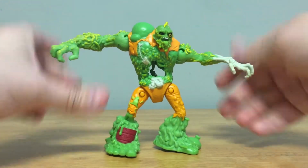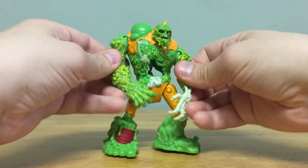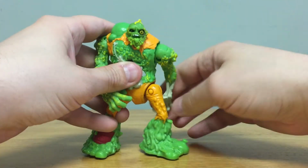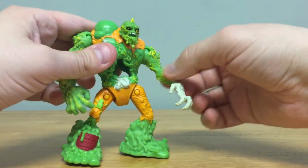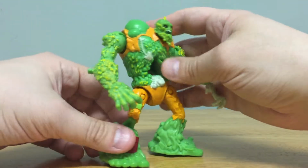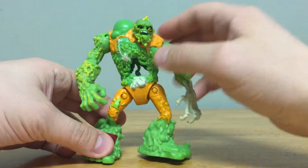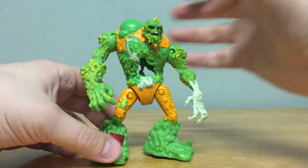You can go really far out with the arms, so he's got good reach. And you can also go all the way down. You can even go in a little bit to where he can almost hold both hands together. He can go up and down pretty good and back. Same with the other arm. But there's no elbow articulation, and there's also no wrist articulation on either arm. There's no stomach or ab crunch, and there's no twist at the waist, which is kind of expected considering he's missing his stomach. So there's nothing in this torso at all.